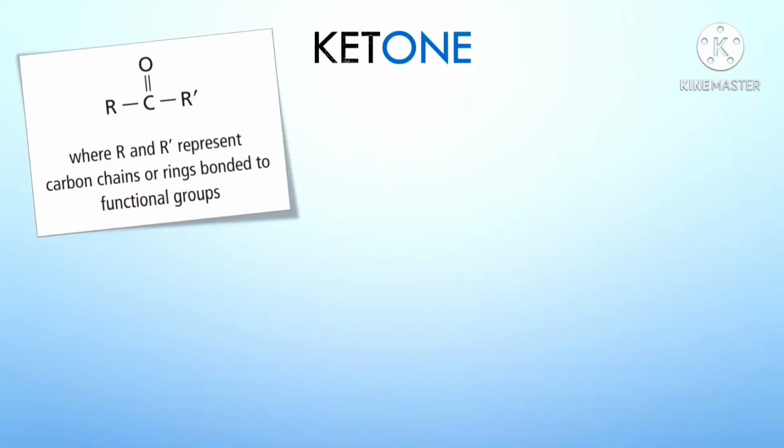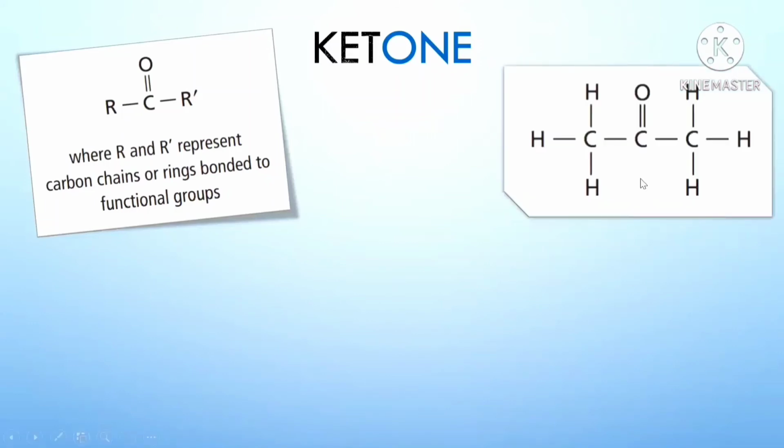In the IUPAC system, we name ketones by selecting as the parent alkane the longest chain that contains the carbonyl group, and then indicating the presence of this group by changing the E of the parent alkane to ONE. The parent chain is numbered from the direction that gives the smaller number to the carbonyl carbon. This molecule is called 2-propanone. 3 carbon atoms in the parent chain, so from propane it becomes propanone, and the carbonyl group is carbon number 2, so we have 2-propanone.